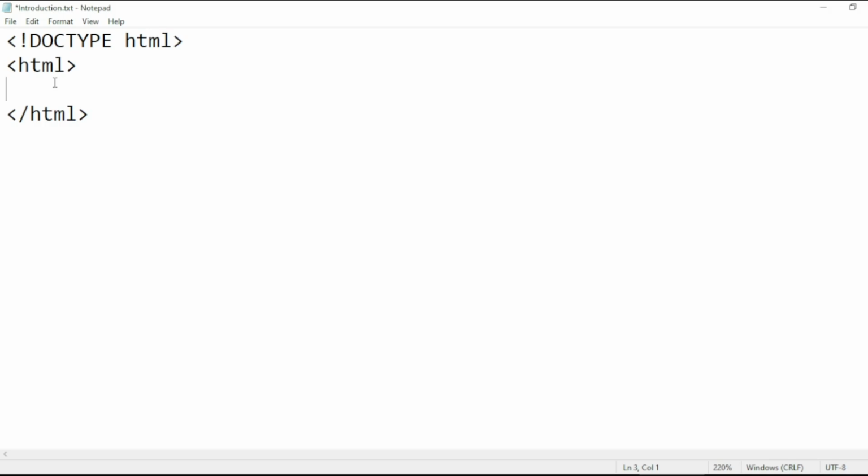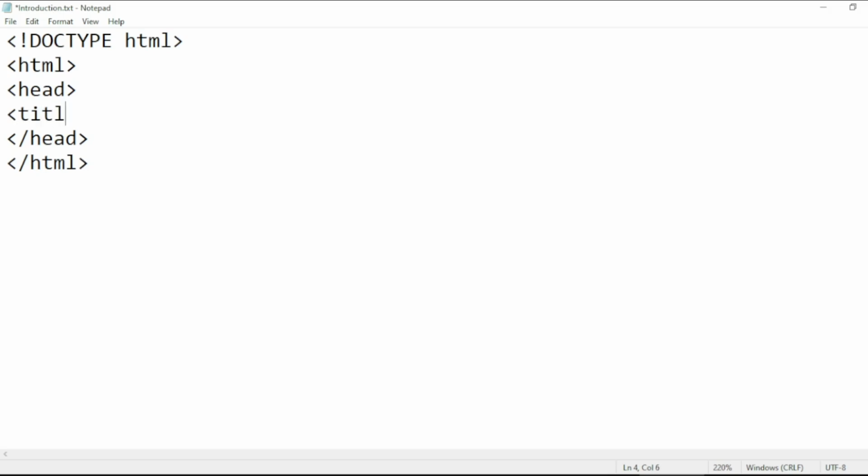And the next thing is the head tag. So we write the header within these two tags. So I start the head tag, and now I close the head tag by putting the slash over here, and it is closed. And now inside the head tag you put several things. For example, you can put the title, you can put links, you can put different things, but these are navigation things. And for the time being, I just want to put the title within it.